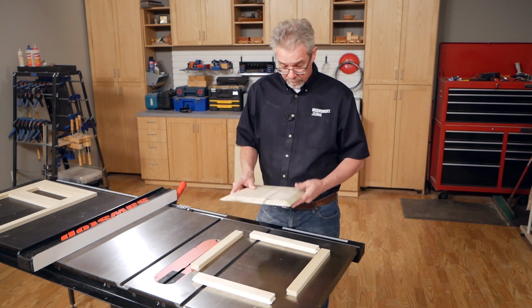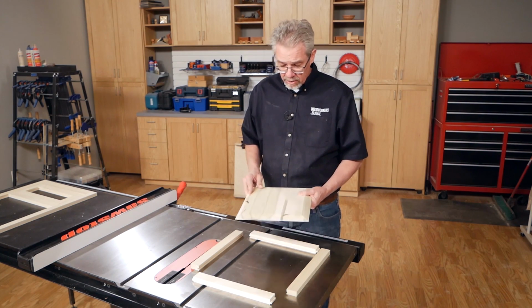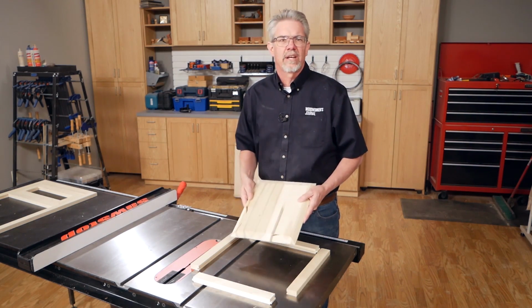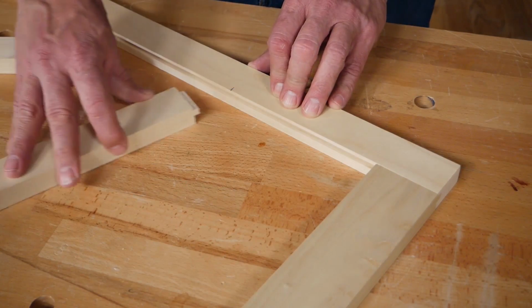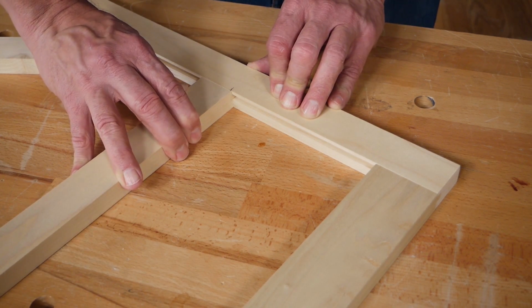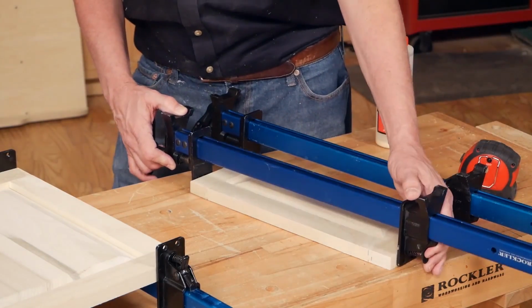So that's about it. As you can see, I've got some sanding to do, and then move on to assembling the door. Nice technique, don't you think? One of the things that always surprises and pleases me about this technique is how well and square everything fits together.